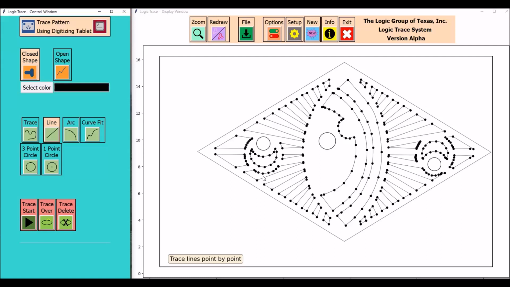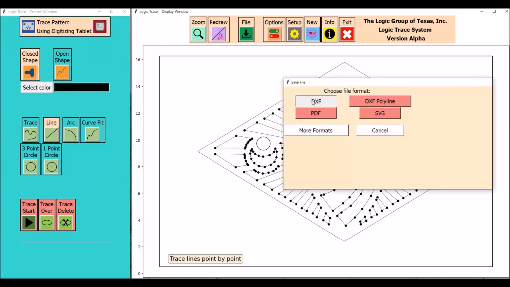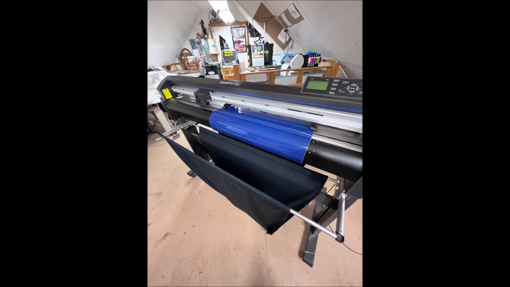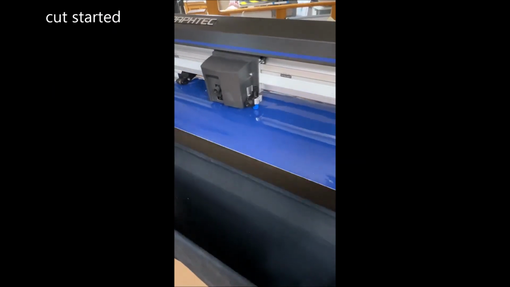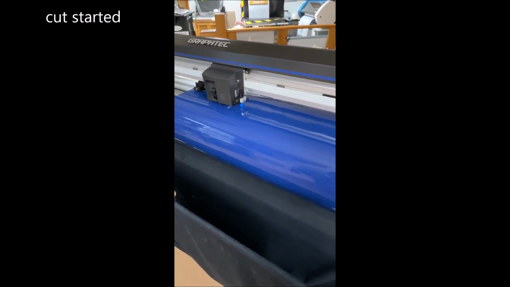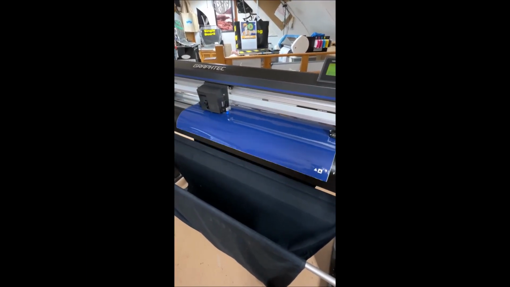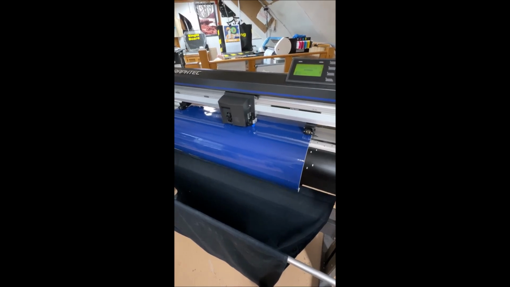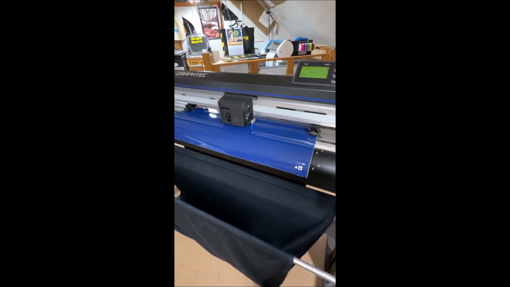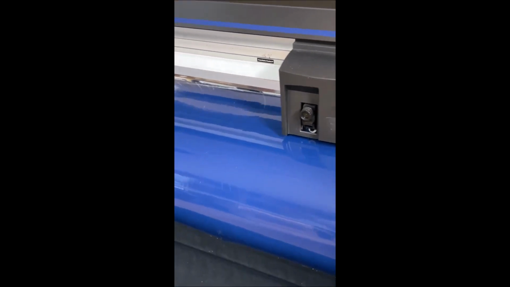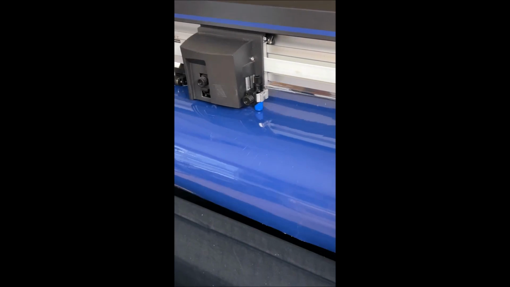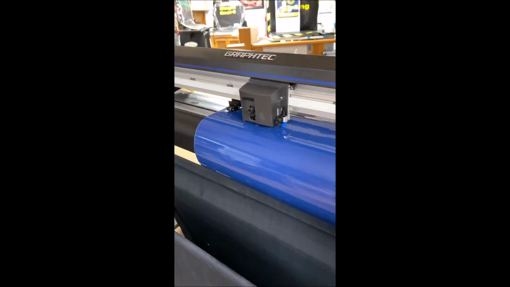The vinyl cutter I'm using, which is the Roland 8600, it'll either plot or cut vinyl. I picked this blue vinyl for my cut. I've loaded it into the vinyl cutter, and you can see there where it's starting to cut. And that little white triangle in the bottom right corner, that's a test cut to make sure that the vinyl will come away from the backing. It's quite amazing how the vinyl cutter just cuts the vinyl and yet not the backing. So that's the reason why you do that test.